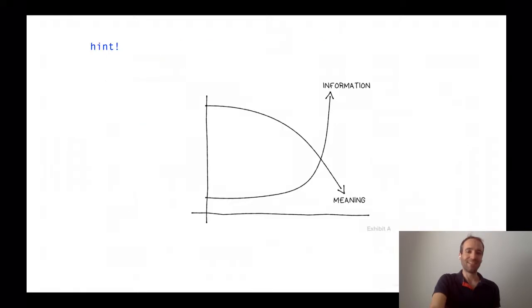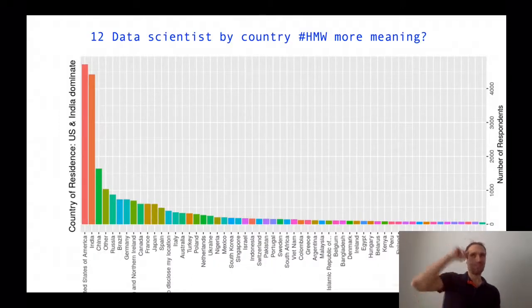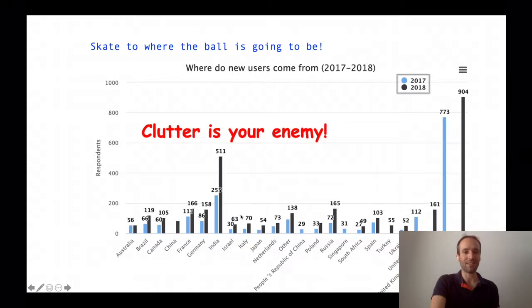Right? And another interesting hint is like whenever you can, try to look at the future. So what does that mean? So this is the number of data scientists in the year 2018. But Kaggle has also done this survey in 2017. So we could look at the difference, and this is what we did here, like change of users per country, right? And this is way more interesting because then we now have a picture of which countries are growing more. And here we still have a lot of information overload.